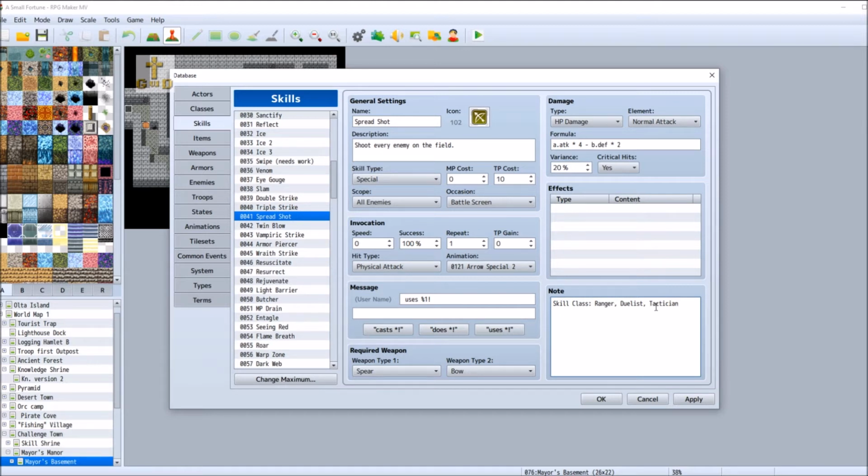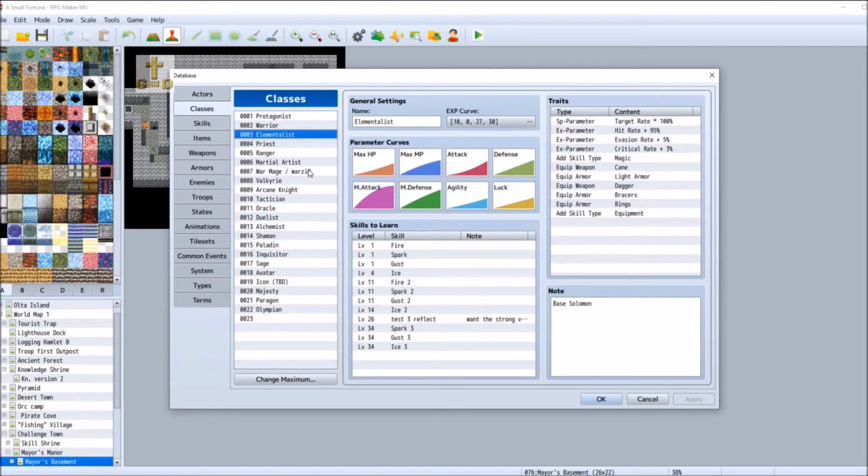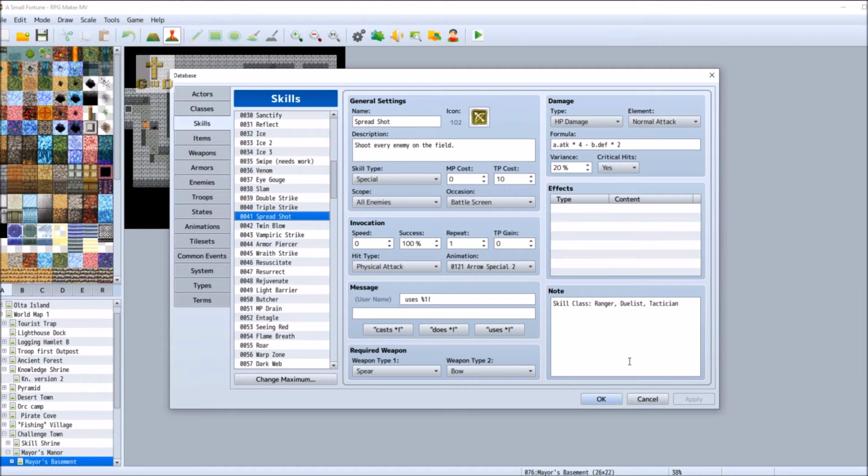Maybe the Valkyrie? I don't know. Maybe the Valkyrie. Maybe the War Mage. I could see the Alchemist having it, but I was going to give the Alchemist his own special. Yeah, I'll give it to the Alchemist, but I'll make that last. So, Valkyrie and Alchemist. Yeah, okay. I might remove the Alchemist, though. I'm thinking I will.